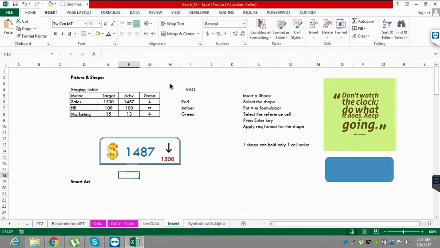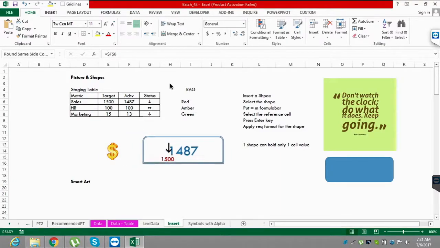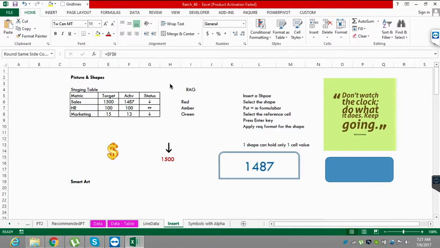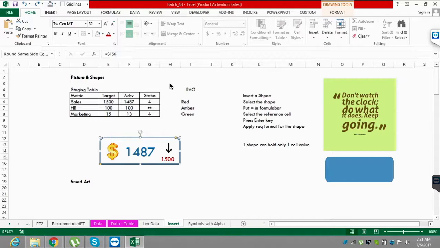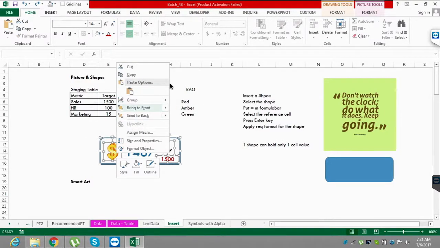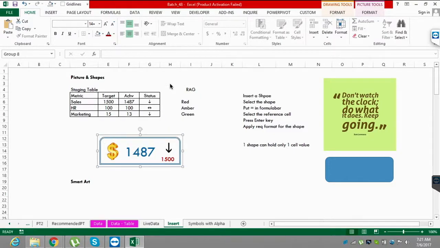Otherwise, if you try to move this somewhere, everything else will stay, because all these are different objects. How to do that? Press Ctrl, select all the objects, right click, go to group, make it group.